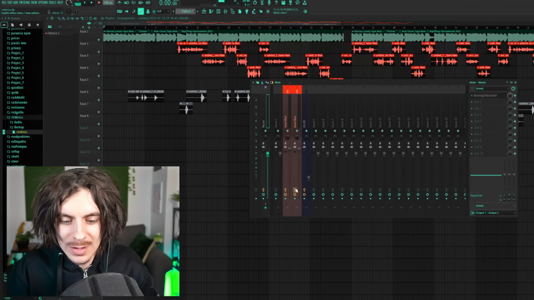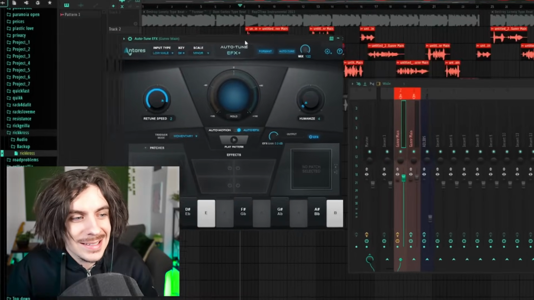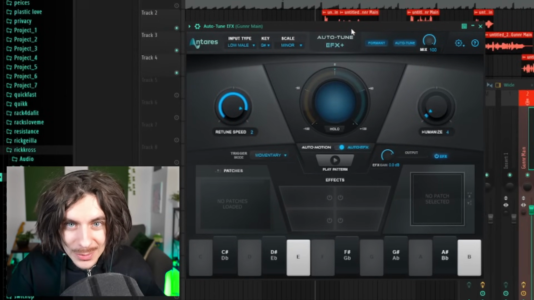Anyways, number one is autotune. I have this project file we're just gonna be working with. Let's turn everything else off. Let's just focus on these main vocals. So autotune, this is gonna be on every preset. It's gonna be in pretty much every mix that you get. Everybody uses some sort of autotune.